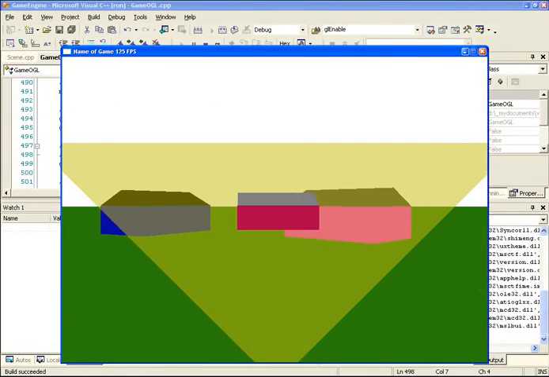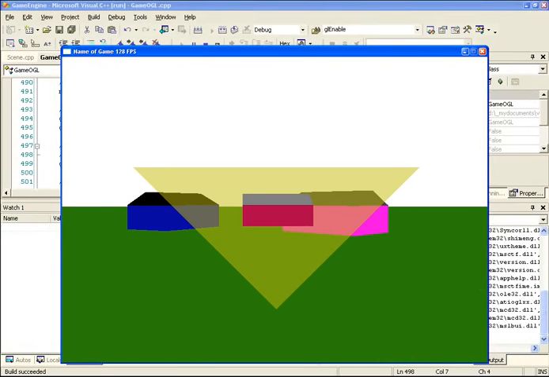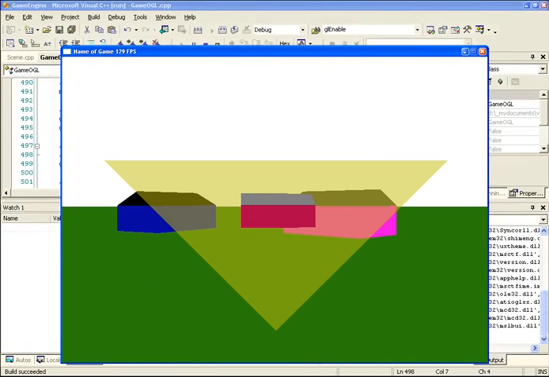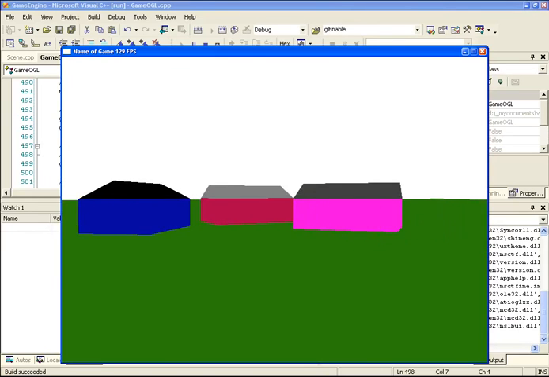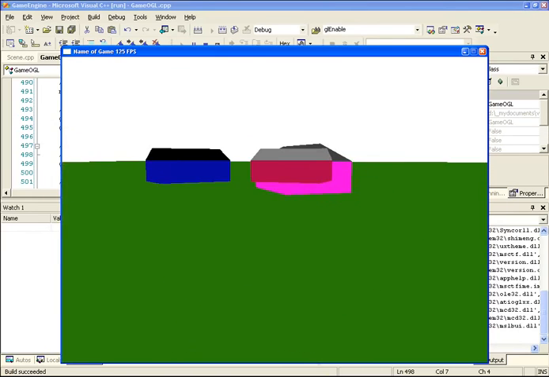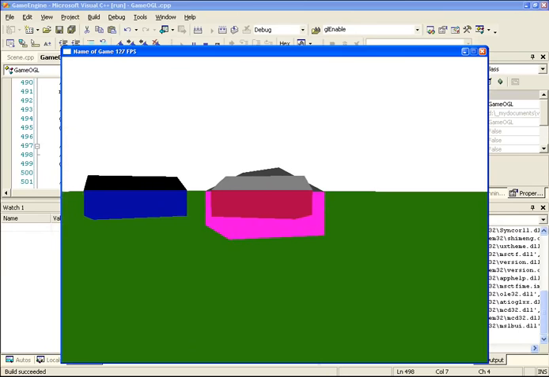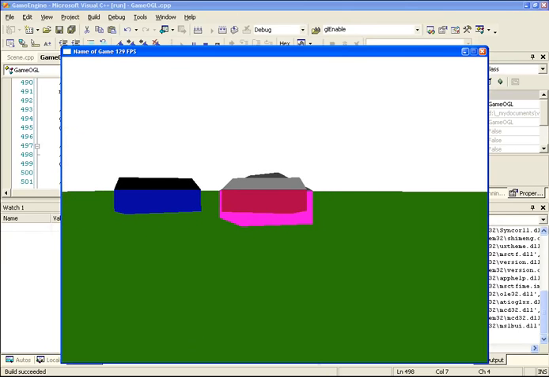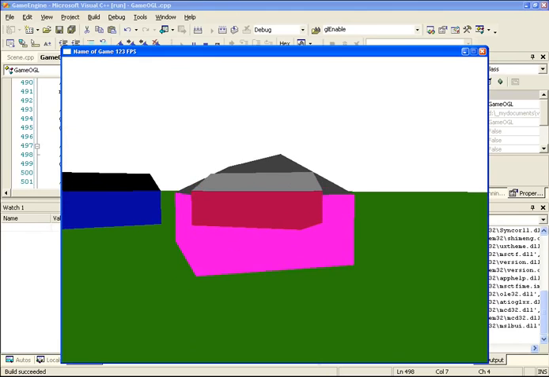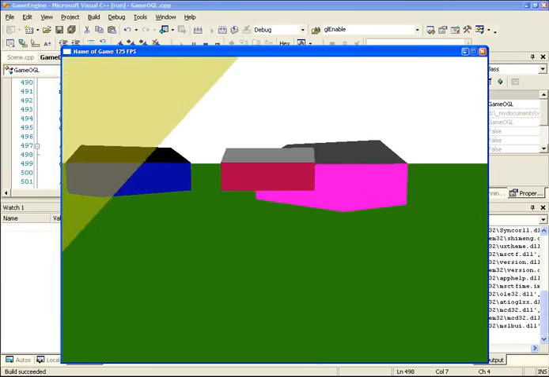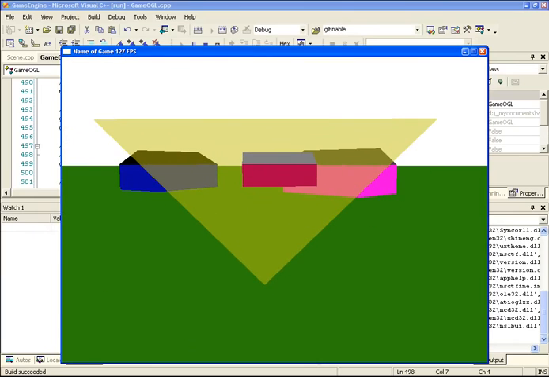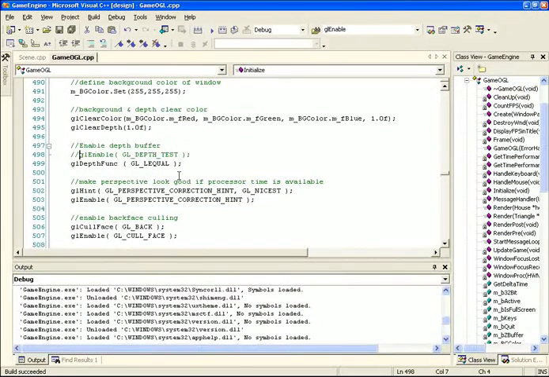Notice our house does get drawn on the screen now, but it looks like it's drawn on top of everything else. It's actually in its proper spot in the scene, but it overlaps the parts on the screen that are not really supposed to overlap. And this is because our depth buffer is not working for us. We basically disabled it. So our objects all look funny because they're not being rendered properly. So it's a good thing to have the depth buffer turned on.